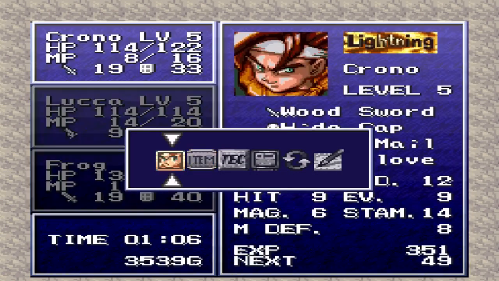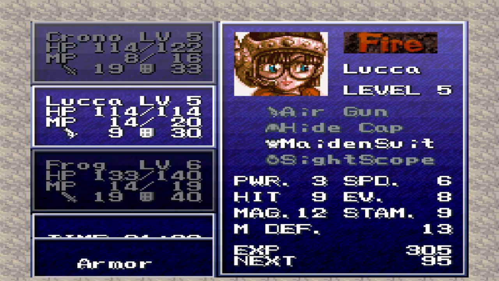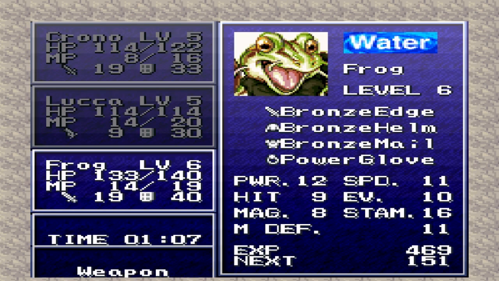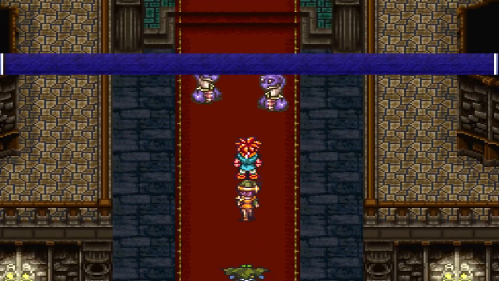Alright, I momentarily forgot that we actually did get a maiden suit, so let's go into equipment and go to Luca, because as it sounds, only women can equip the maiden suit. You'll also notice in the top right, Luca has the ability of fire, which I didn't check out yet, and Frog has the ability of water. And if you're thinking, but so does Marl, no, she has ice, I believe it says. Even though water and ice are obviously closely related.